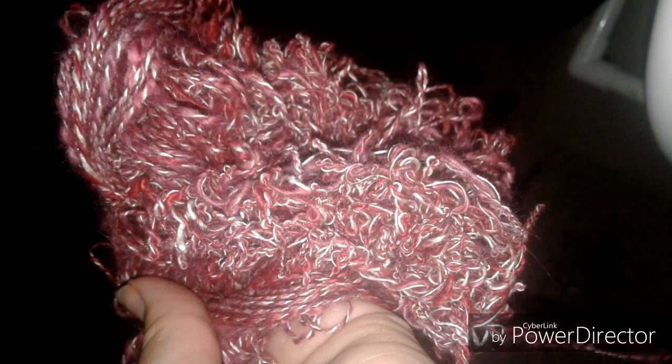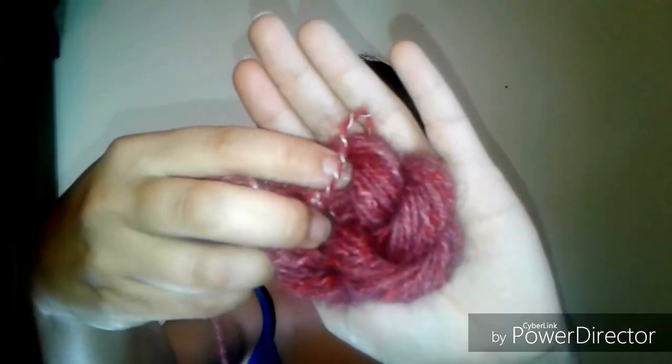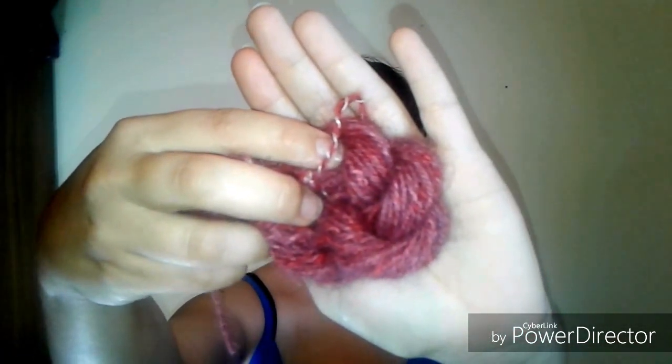Honestly, I don't remember. I was intending to ply it with the silk, and then in the middle of plying, I don't know if I went the wrong direction, but I totally screwed up. So I ended up just plying the Angora by itself, and it's so soft and lovely. My hands did sweat like crazy, so I ended up placing a blanket or pillowcase or something around the fibers so that I wouldn't felt it in my hands, and it did quite well.